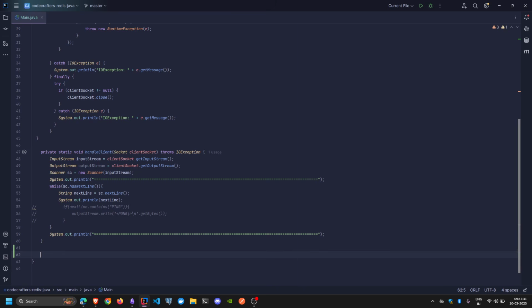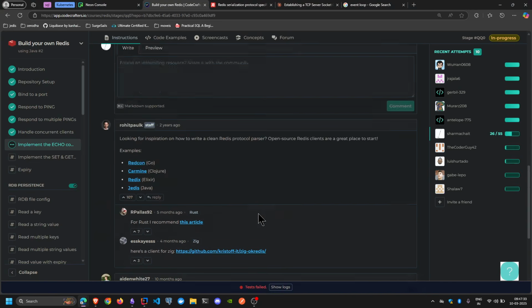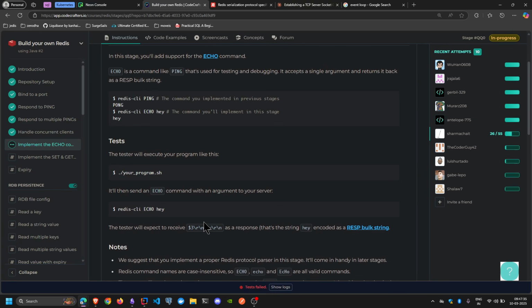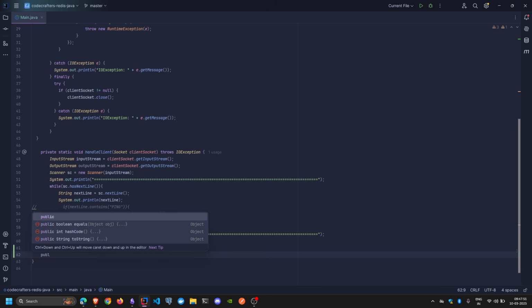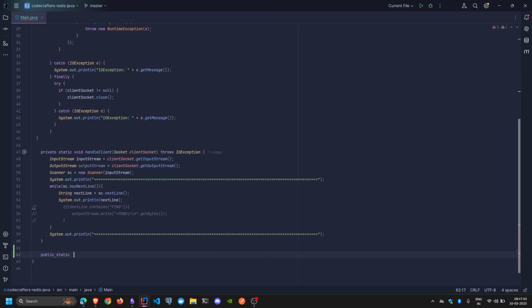So if I'm receiving a strawberry, I am supposed to return a strawberry. If I'm receiving a hey, I'm supposed to return a hey. And a hey looks like this, right? Everything is separated by backslash r backslash n. Why am I calling it retired nurse? Because that's what Primeagen calls it. That's the only reason I'm calling it retired nurse.